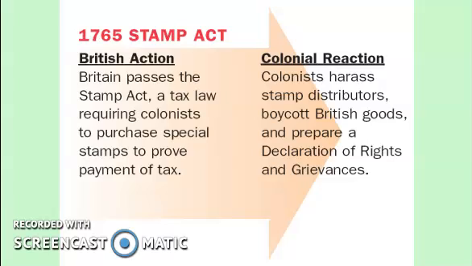And all of this stuff is this colonial British action and colonial reaction. So we've got this back and forth, this tug of war that goes on. And so we'll notice this pattern throughout the entire thing. So the British action, they start off, they pass what's called the Stamp Act. Now the Stamp Act, it requires colonists to purchase special stamps for the payment of this tax.